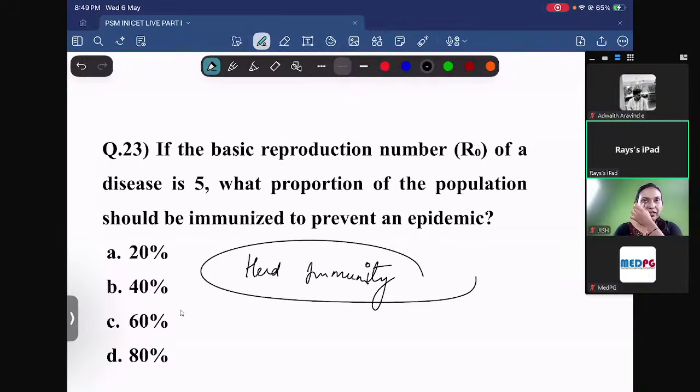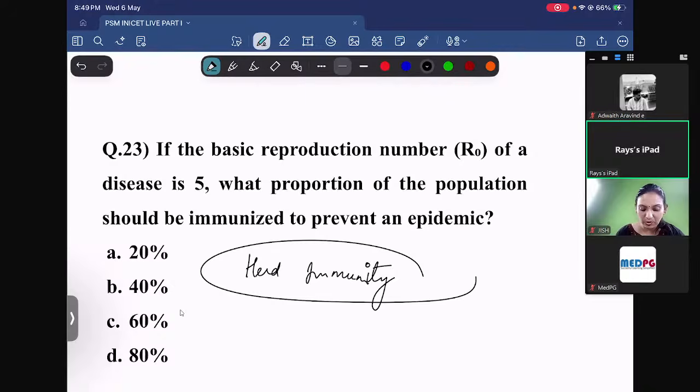See, in a population there are some people who cannot be vaccinated. If it's a live vaccine, for example, I told you immunocompromised and pregnant people cannot get a vaccine because it's a live vaccine. But if the majority of the population is protected, even these people are indirectly protected because others are protected. So the infection doesn't come here. The chain of transmission gets broken because the protected people shield the unvaccinated people. That is herd immunity.